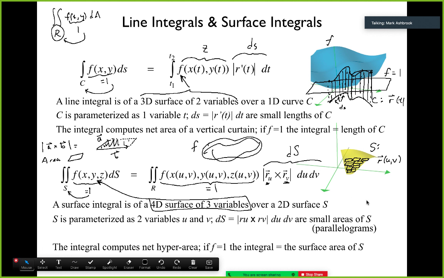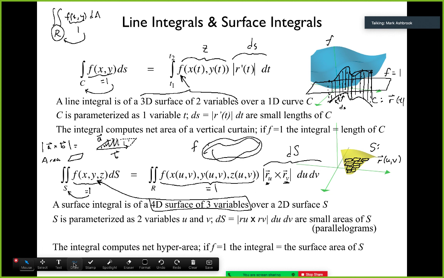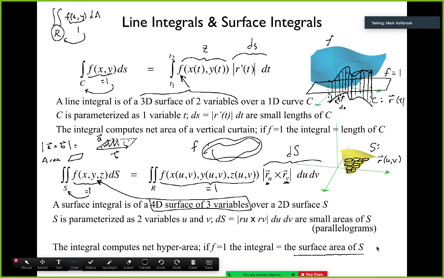Okay, so really, these surface integrals are exactly like line integrals in pretty much every single way. Everything stepped up one dimension. And so this is one of the biggest applications of these: using these surface integrals to compute surface area. And so you can do it for all kinds of weird shapes in R3.